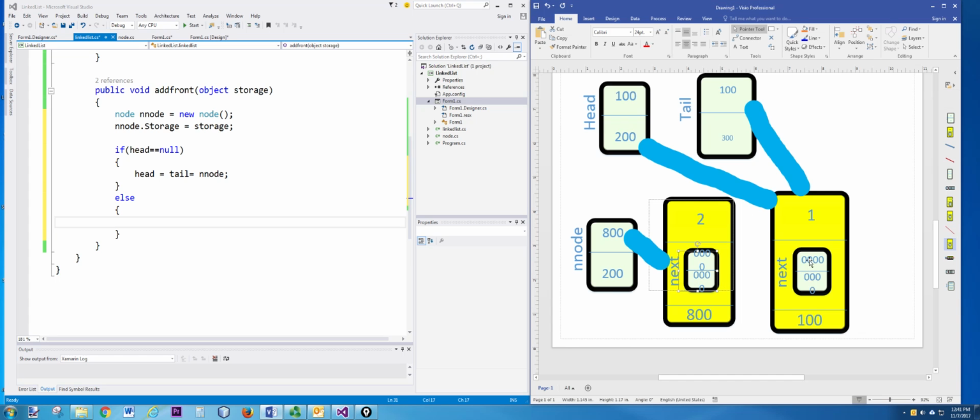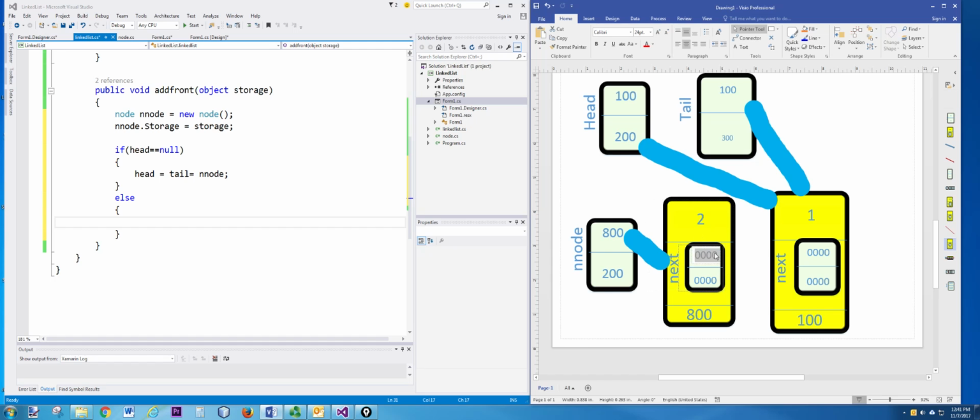Now it looks like I'm going to have to increase the size of these reference types in here because I'm losing some text. Let me go ahead and add to that. There we go. Okay, so the next is just another reference type, just like end node and head and tail, that points to the next one in line. So the next one in line is going to have the address 100.